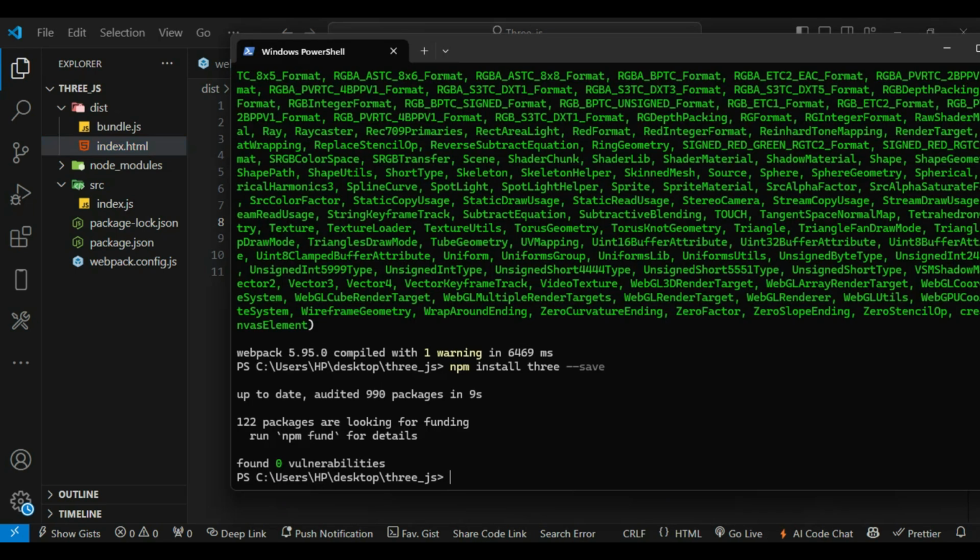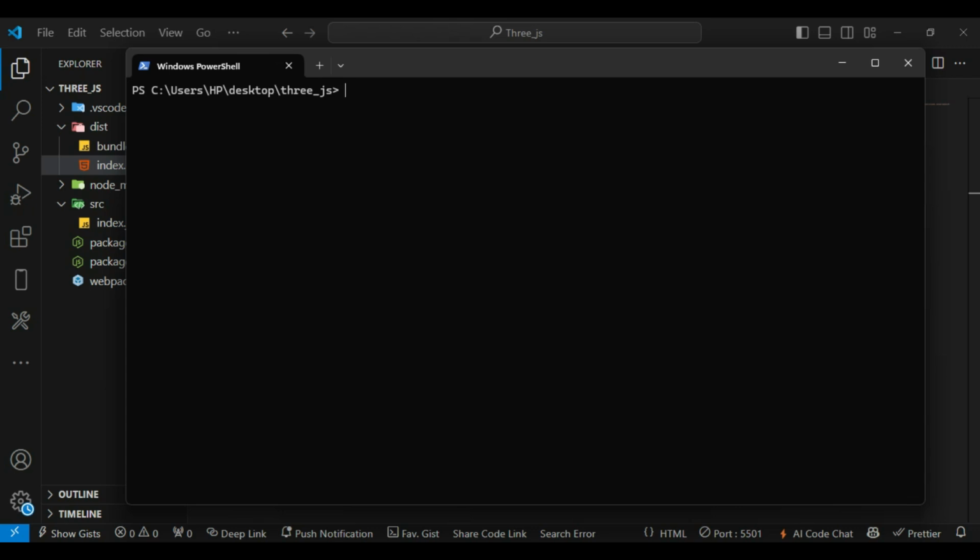We just say npx webpack serve --open. At this point, this loads it for us. Now let's continue and see what we got.